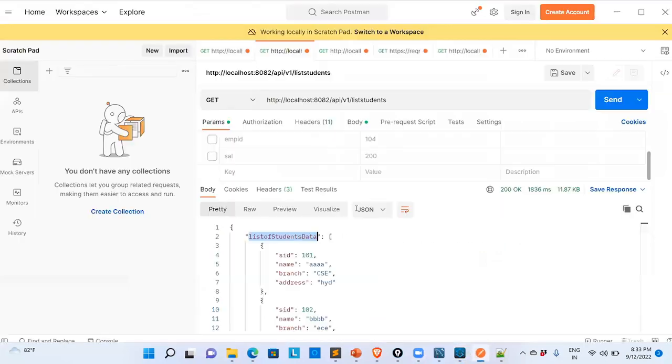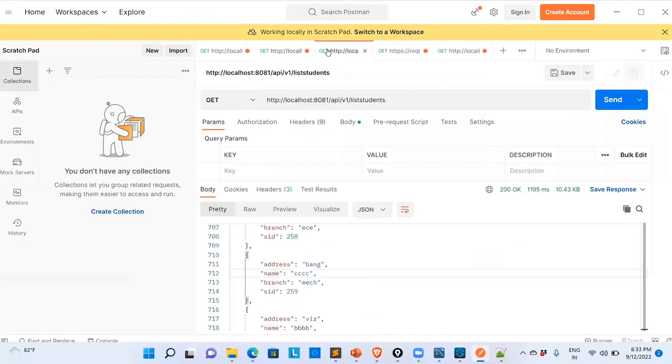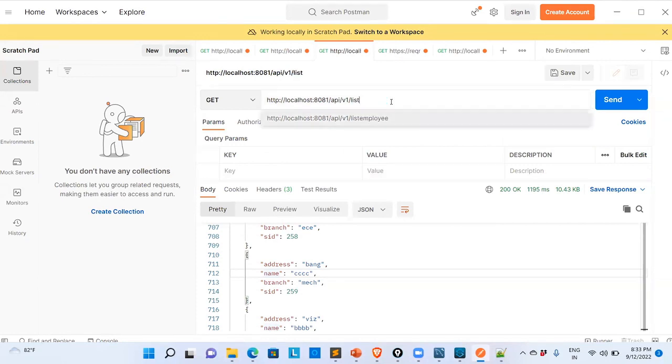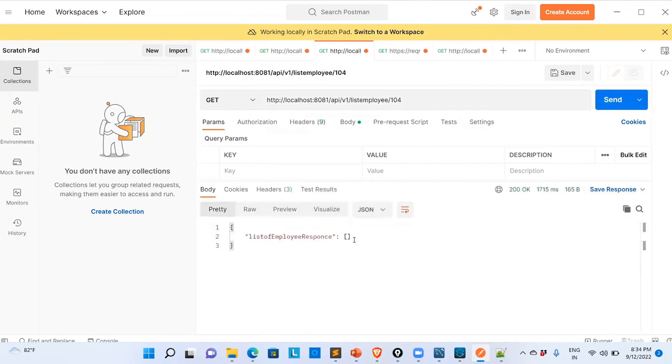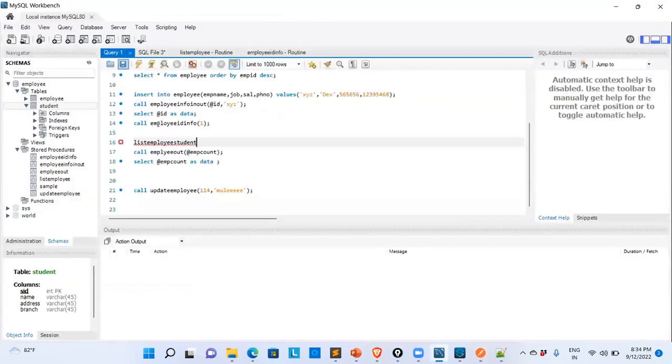Okay, it's done. Then you can go to where is your SAPI call 8081, and what is your endpoint? List employee, and after this one we need to give employee ID. I am giving 104. Let's hit it. So it is not getting any data. That means for that employee ID, there is no information.